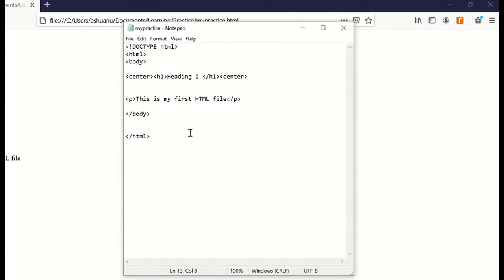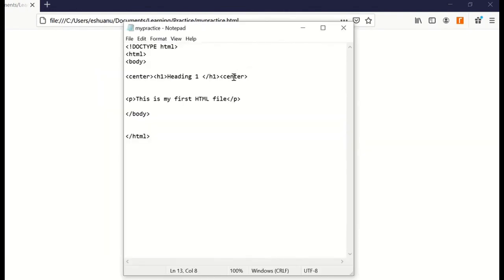So let's see how this makes the difference with the center. You see this did the part and it has been made centered. I think we have not closed this center, right? Yeah. You see, we have not closed this center tag, so the center effect has gone to the paragraph as well, and our paragraph is also in the center. But normally, if we close this center tag, the effect of the center is limited up to this part only. It will not go beyond that. So let's save it and see the difference.